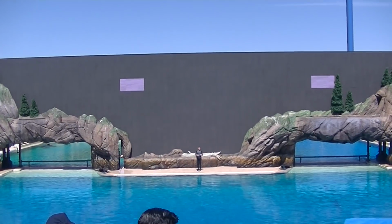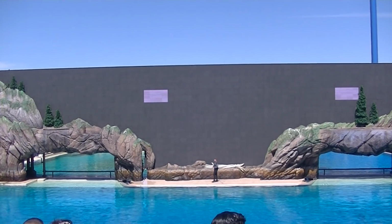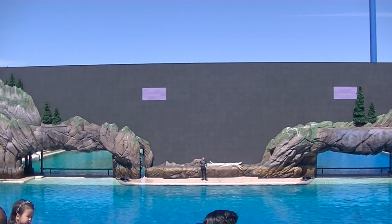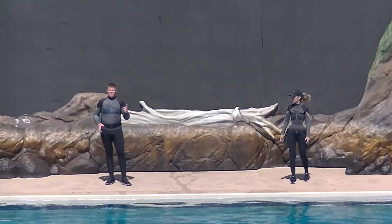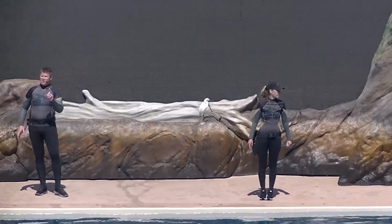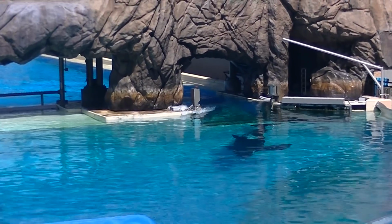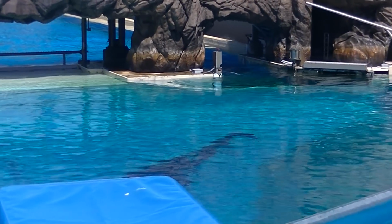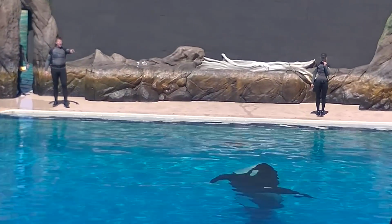All right, so once again, I want to welcome you here to SeaWorld San Diego Orca Encounter. It is home to 10 killer whales, 5 males, and 5 females. So we're going to get things started with 2 whales coming out of the back. So get your cameras in the center of the pool. It's our individual 1 whale coming out. His name is Nakai. He was born right here at SeaWorld San Diego in 2001. Put your hands together for Nakai, right in the middle.